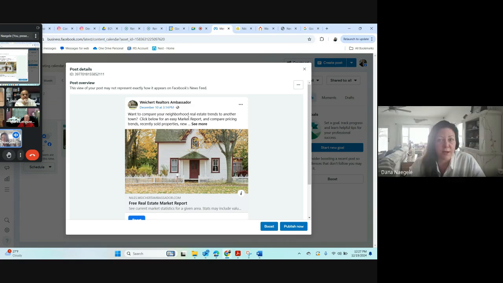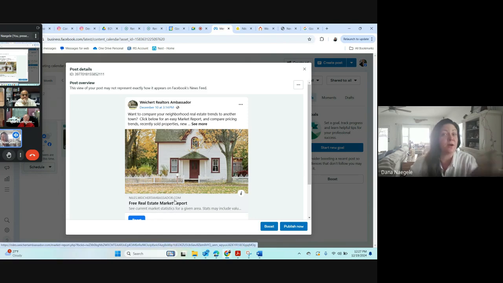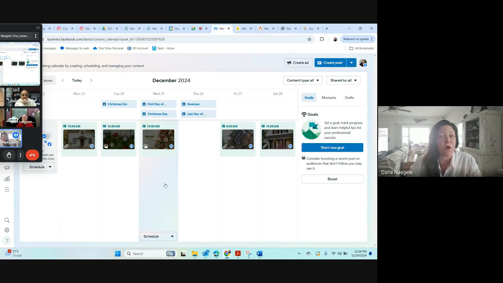Want to compare your neighborhood real estate trends to another town? Click below. They're going to click. They're going to go to the company page here because these were taken off the company page, and they're going to sign up for a market report. So all of these are scheduled to go out.